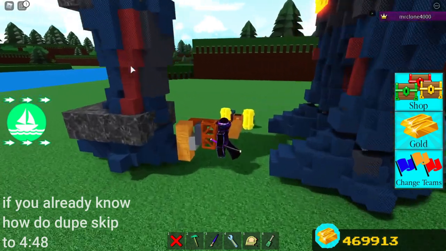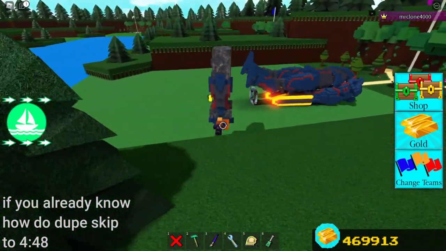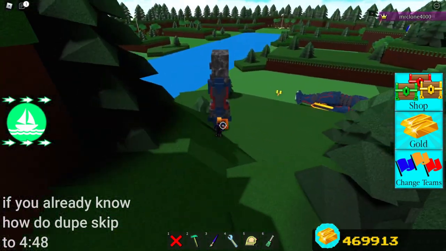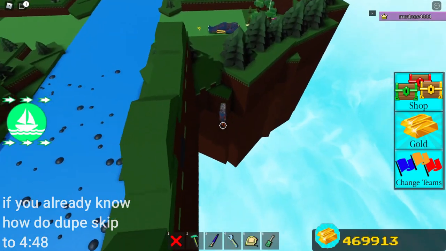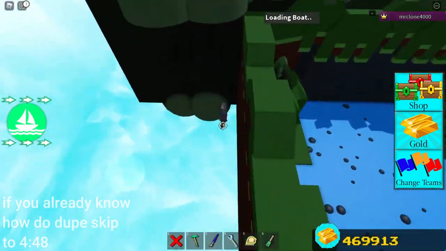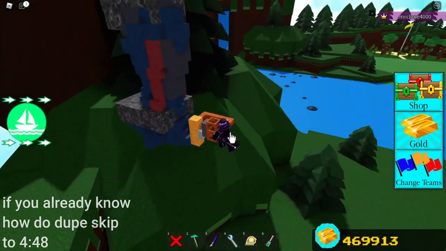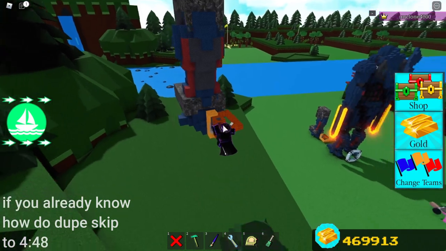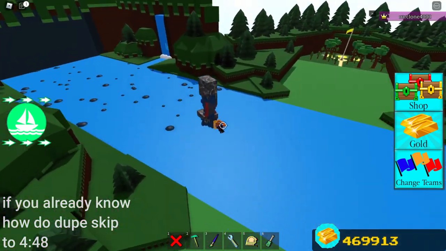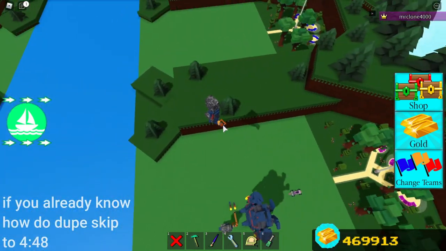Alright, next thing, either you unanchor using launch or you use the tool. I prefer using the tool so I can still build. So that's just gonna fall over. Alright, and then I fly over here. Now we fly back using this glitch. You have to hold space in order to move. You see how I'm moving in the direction opposite to the one I'm facing, so basically you always move backwards. Use shift lock in order to turn, otherwise it's kind of hard turning using the WASD.